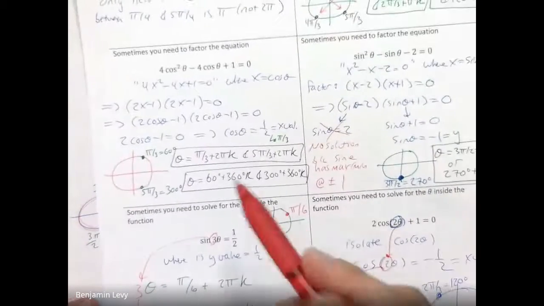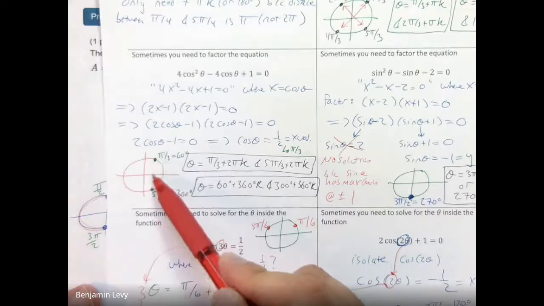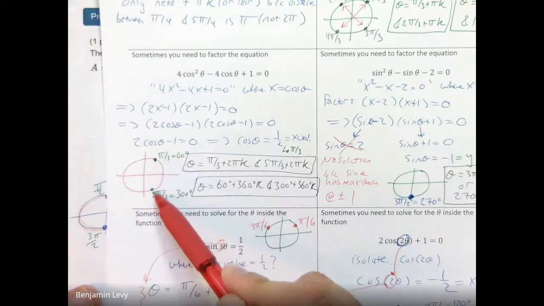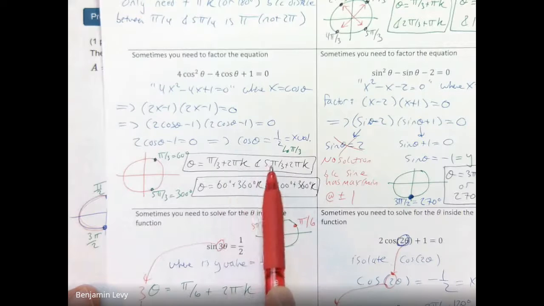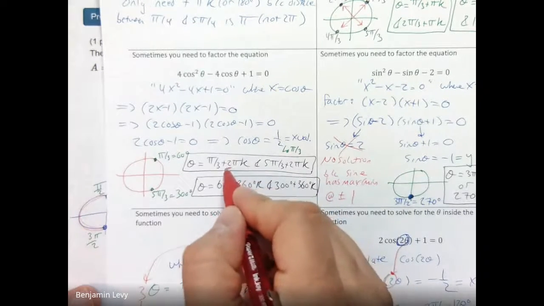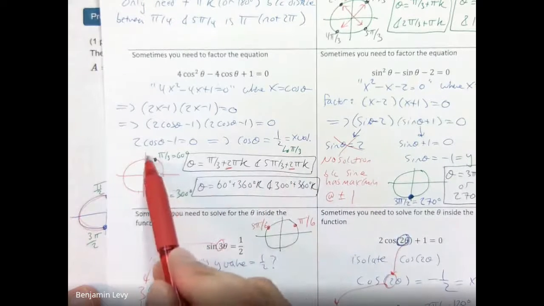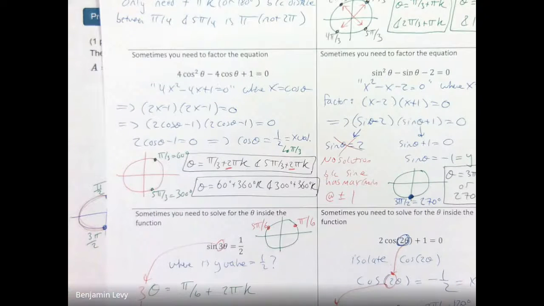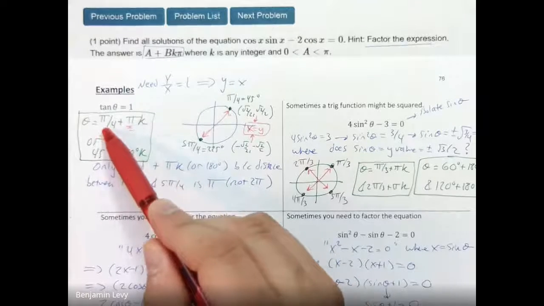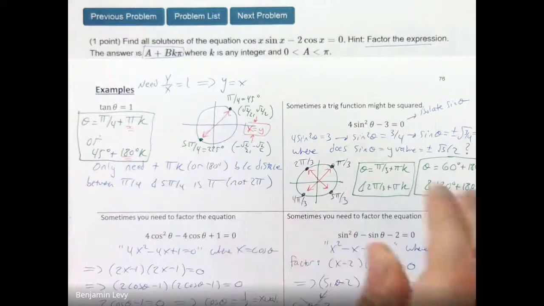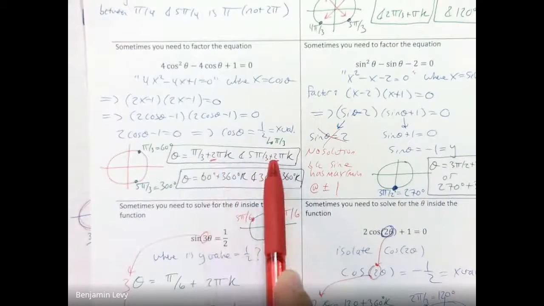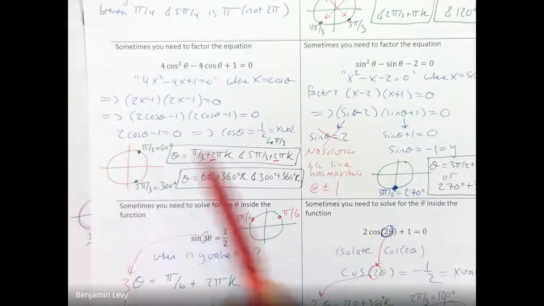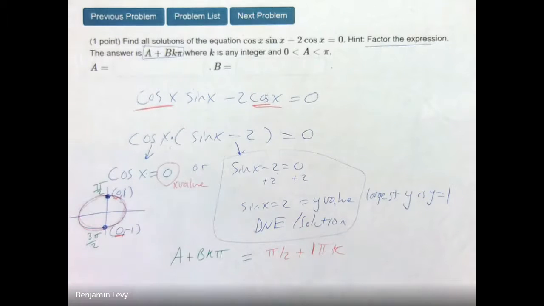So on one like this, for example, these are also two points that are solutions to this problem, but they're not directly across from each other. And so when we wrote this answer down, we needed to write them down separately with a 2 pi k, because the 2 pi sends you all the way back around to the same point. This is one of the very key things in this section: when do you add a pi k and when do you add a 2 pi k? What I'm saying here is you do pi k with just one solution if the points are directly across from each other, and you do 2 pi k with two solutions if the points are not across from each other. And so in this problem, coming back to this one, the a is pi over 2 and then the b is just 1.